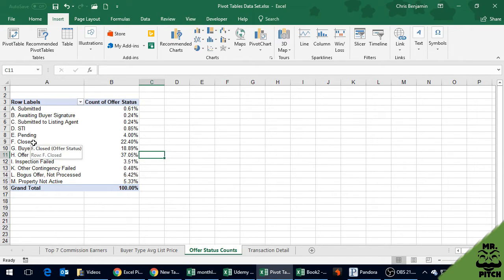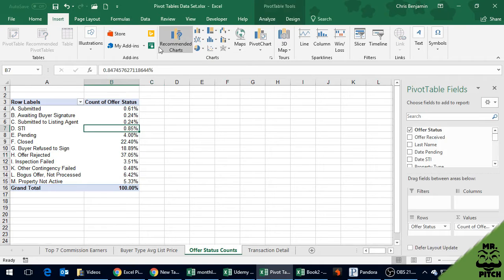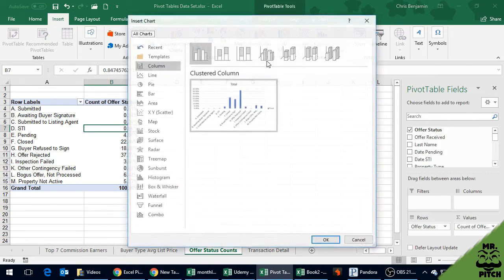Now, if we want to, we could filter out and just say how many close, how many got refused, how many times did the buyer, etc. But in our case, I just want to show them all of this. And again, let's make another graph. Just see how this looks.